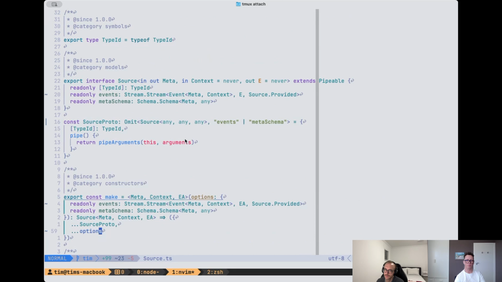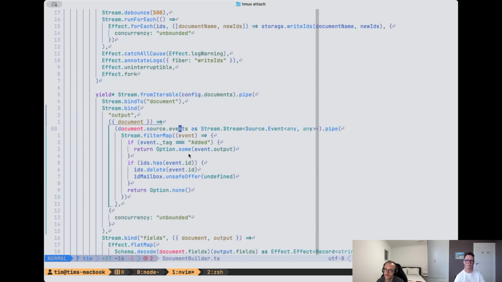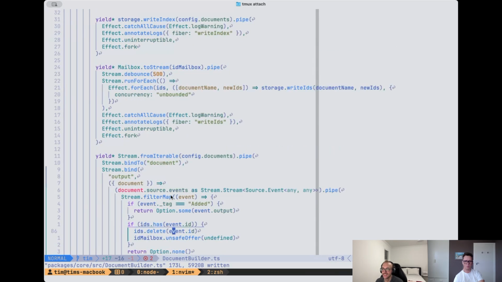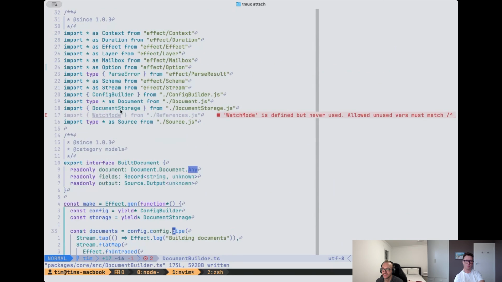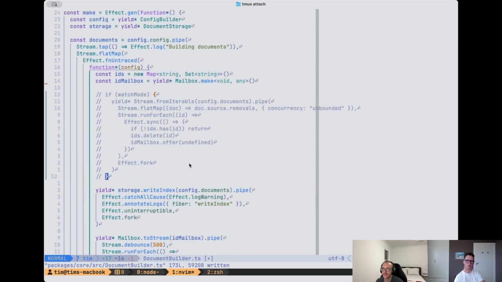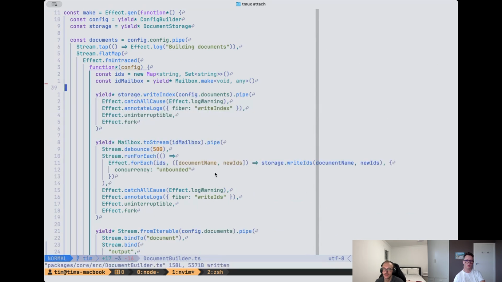So we've got a few type errors here. We don't need watch merge. Removals are being hooked up.